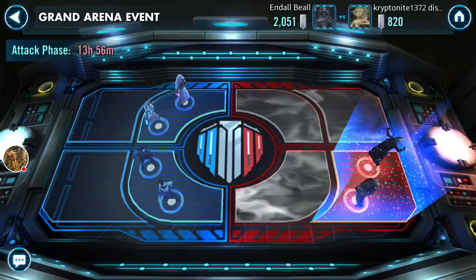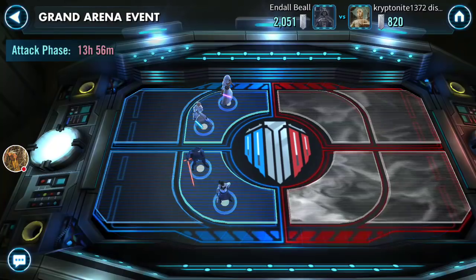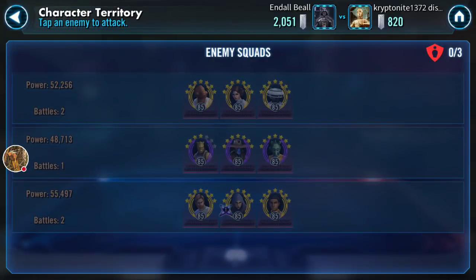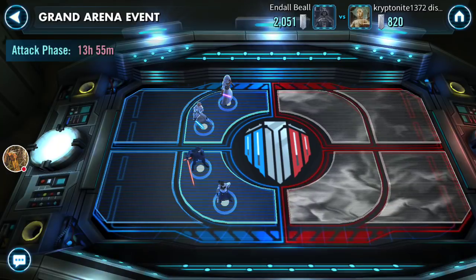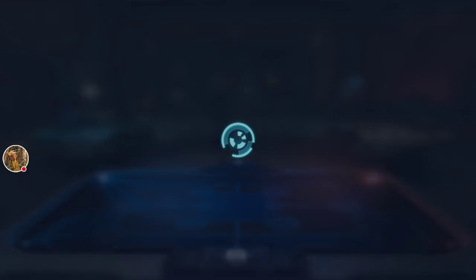Let's take a look at my defense again. So I've got 2,051 points, and let's see how many. I've got two teams which I had to go in twice. Everything else was a one shot. Yep. Night Sisters as well, one shot. Yep. So two teams I had to go in twice. And yeah, they were not good teams at all, especially the Admiral Akbar team. But you learn.